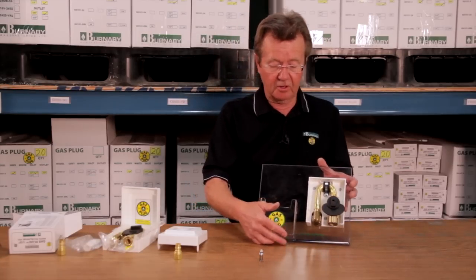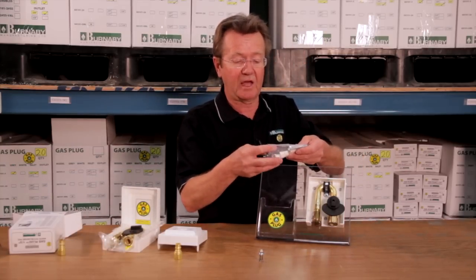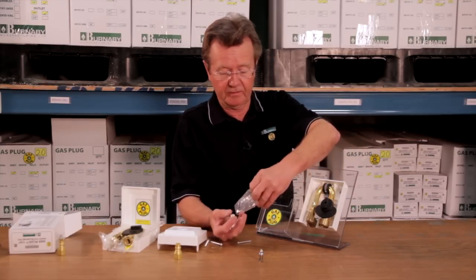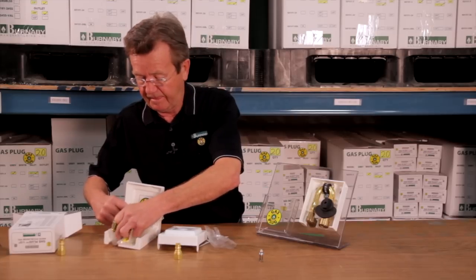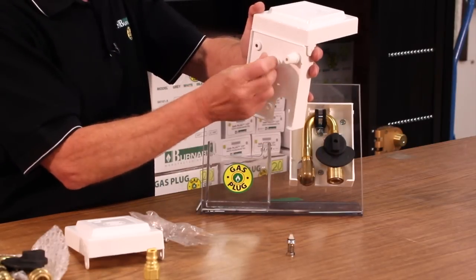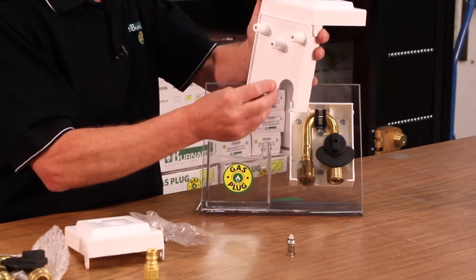The one other thing that you'll want to note is when you get this assembly, it comes with some standoffs. And although this one here is not mounted with the standoffs, you can actually use these standoffs to bring the box off the wall 3/4 of an inch for any siding applications or stone applications.